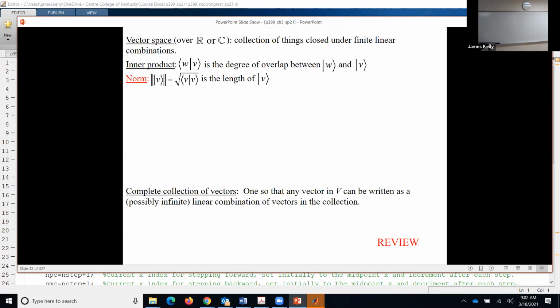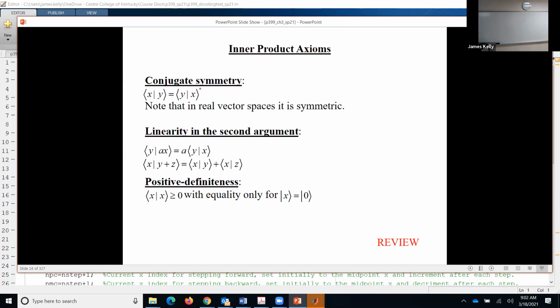At the end of last time, we were talking about the norm. We'll always use a norm in quantum mechanics that's derived from the inner product. So to find the norm, meaning the length of the vector, the norm is the square root of the inner product of the vector with itself. You're probably familiar with that before. And I just wanted to point out that that helps us make sense of this positive definiteness axiom that has to be satisfied for any inner product.